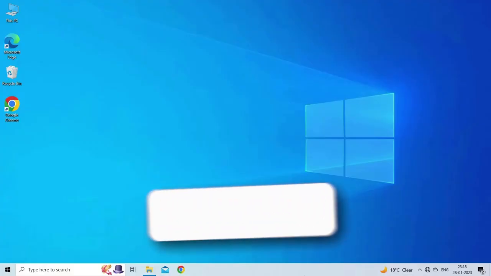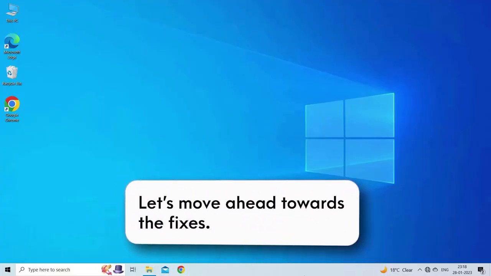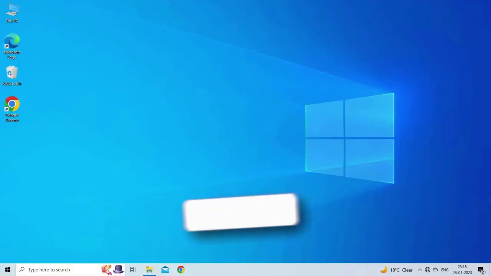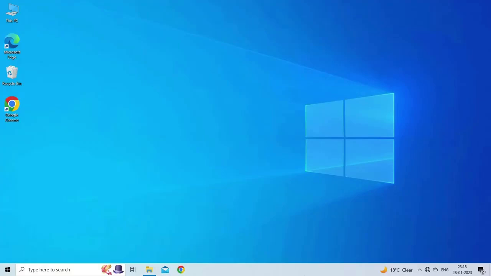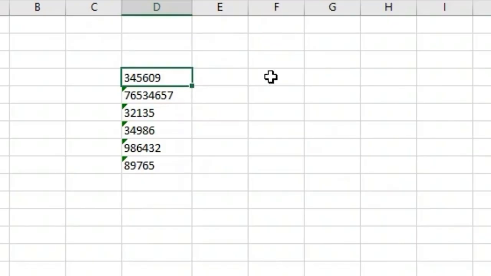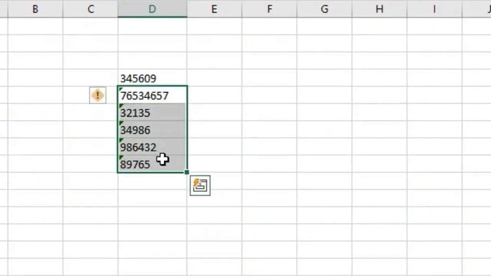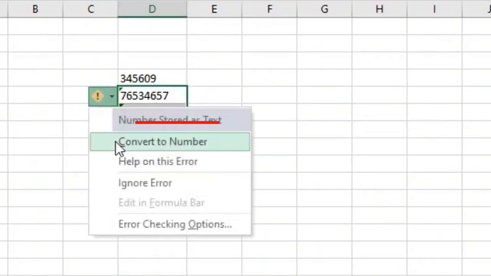Now, let's move on how to fix green triangle error in Excel using 5 fixes. One of the most common causes of green triangles is numbers stored as text. This can happen when data is imported from another source or when numbers are formatted incorrectly. Luckily, converting text to numbers is straightforward. To do so, select the Excel cells that you need to convert to the number format. Then, you'll see green triangle symbol near the selection. Click on a drop-down, select the option, Convert to Number. Now, you will be getting your text converted to the number.